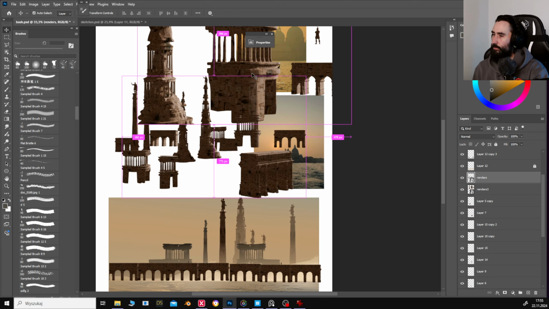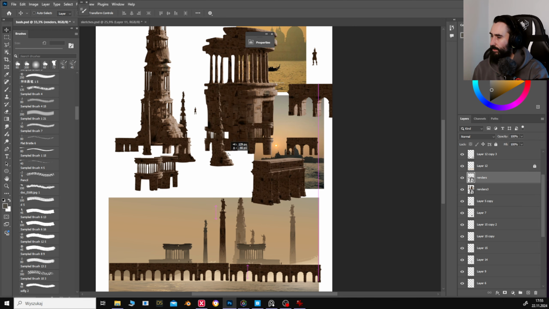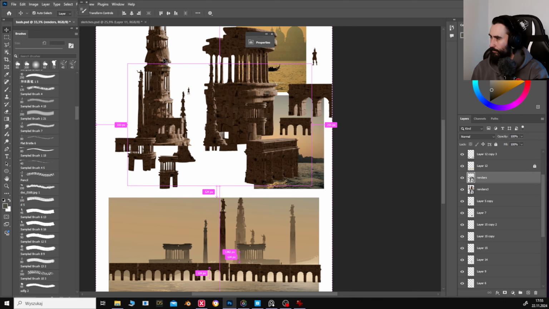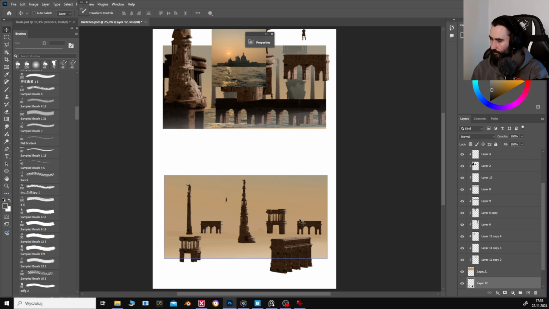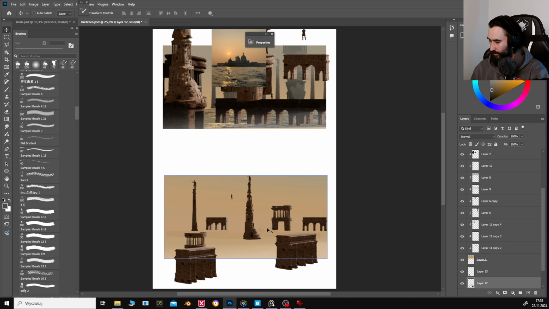It's cool to use the same background, the same color for your illustrations, for your compositions, because it can show that we are in the same area. Okay, let's separate these layers.